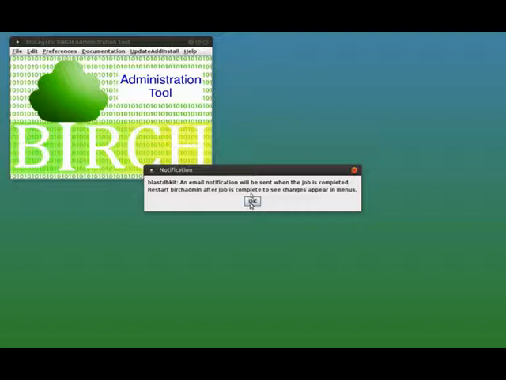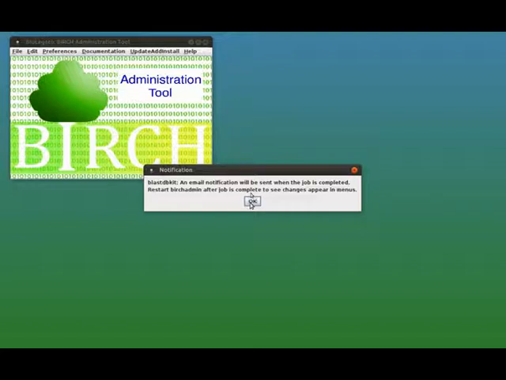If you're on a Linux machine, you would probably want to install Postfix. The key thing is, if you want to get these mail messages, you have to separately install a mail server, and that's beyond what we can do in this video. But if you just do a Google search on setting up an email server for your platform, you'll find out how to do that.